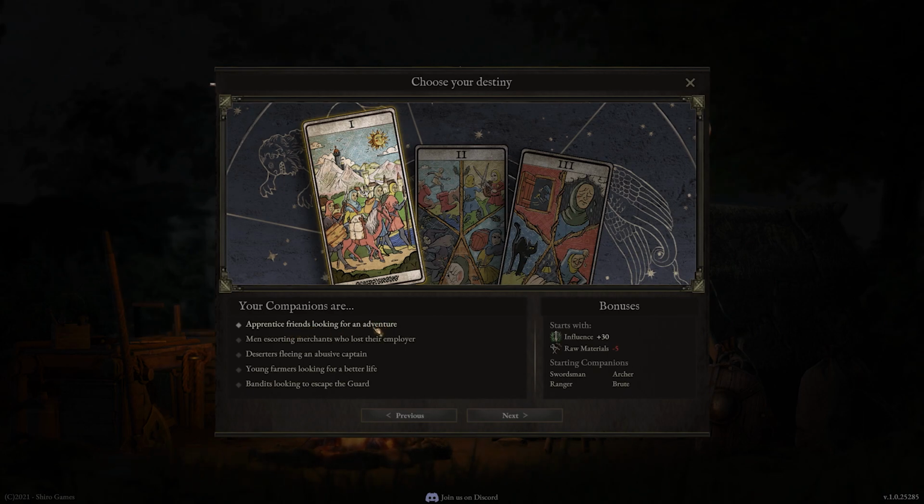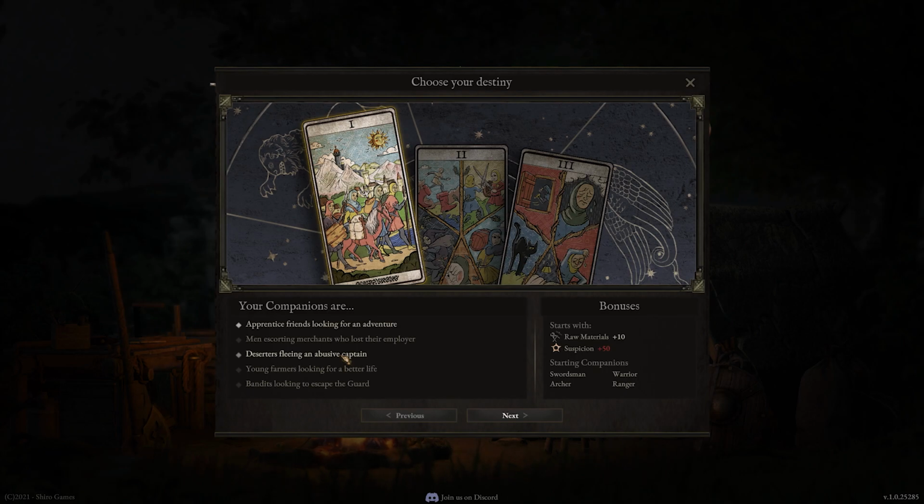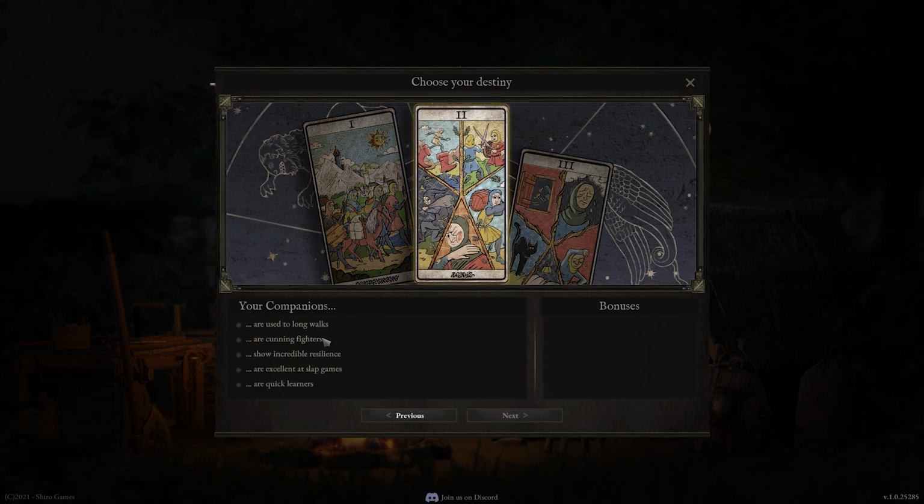We're going to choose the first one here because I want the influence. Raw materials are pretty easy to get once you understand the game a little bit, and then I like to get all of the starting companions. The rest of these, you can choose them if you want. I prefer not to have happiness negatives and some of these others. So that's why I choose the first one. But if you prefer different starting companions, then you may want to look at these others. So let's go for that one.